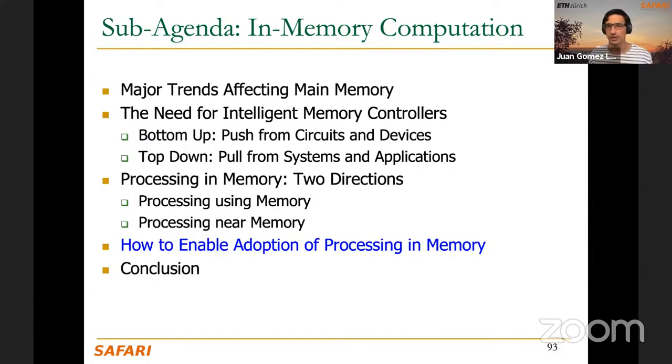And in that case, there is no problem in how to coordinate the concurrent access to the same processing in memory cores, right? Because we are simply dividing them in two groups and assigning them to different processes. So that's one potential way of doing it. And I don't think it's a crazy way, because normally we will have processing in memory systems with multiple cores conforming some sort of distributed system, right? And in those cases, it might make sense to do so. But in other cases, it might make sense to try different ways.